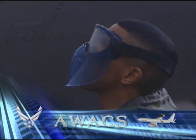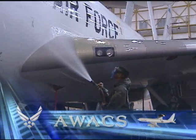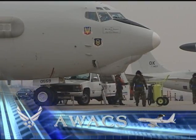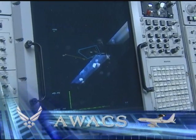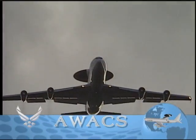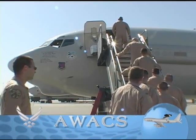But maintenance is more than fixing planes. It also includes taking care of the parts that make AWACS unique — its radar, communication, and computer systems. Electronic technicians are available to inspect and repair the navigational and radar systems, including the computers and display monitors aboard the aircraft. Thanks to the maintenance group, the AWACS and its equipment can deploy anywhere in the world at any time.